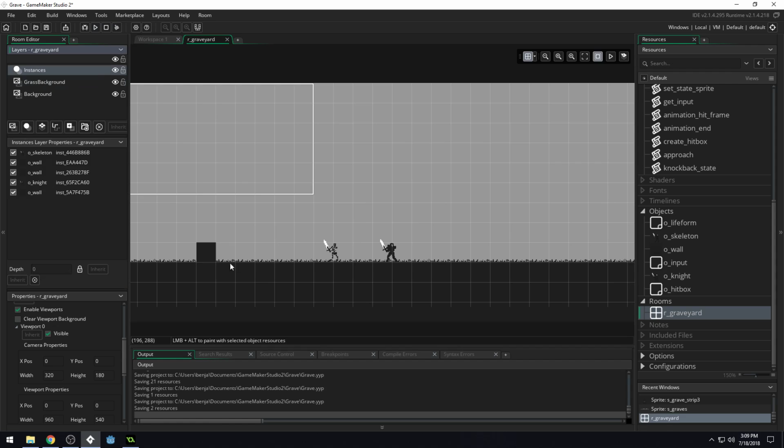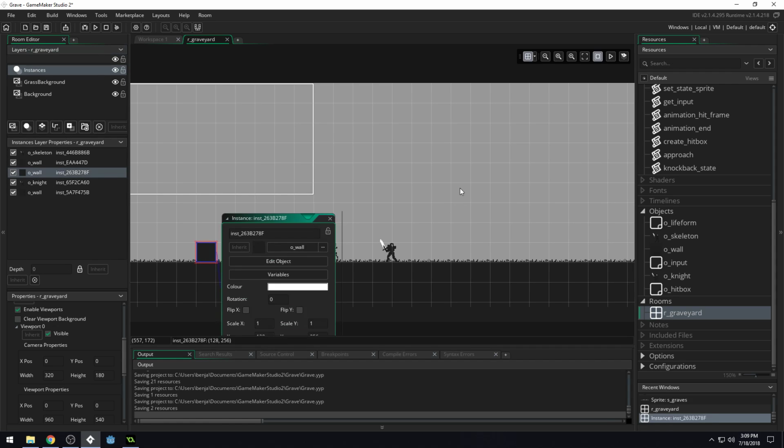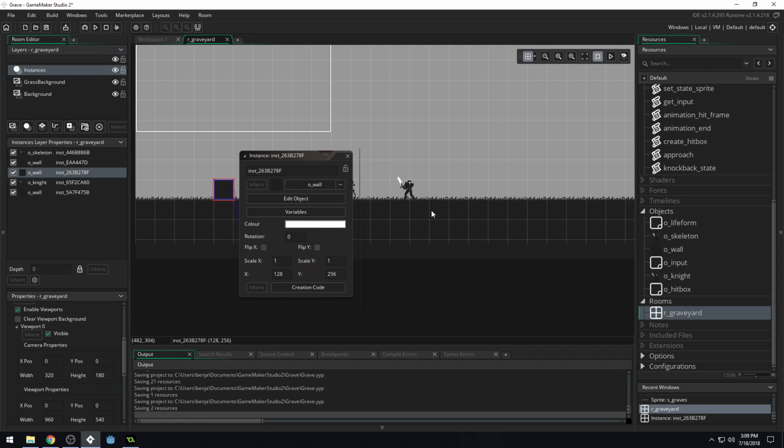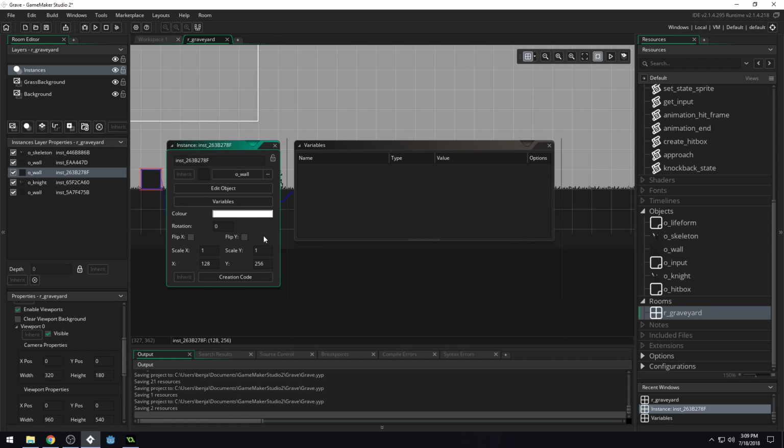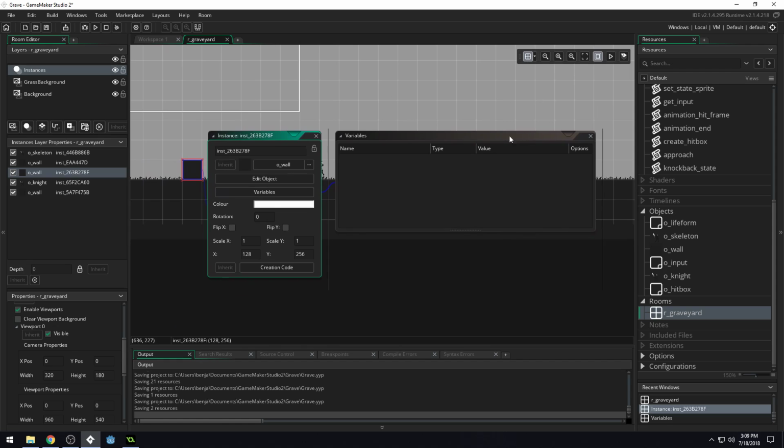And we can come back to our instances layer. And this right here, wonder if we can make this not visible. Variables. Huh. Could set instance variables in here.